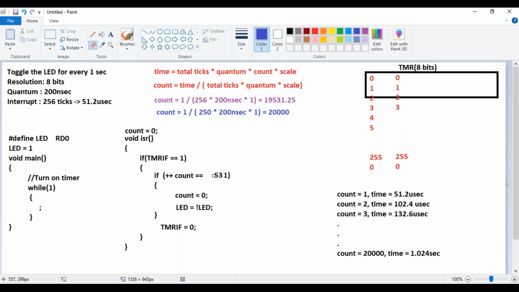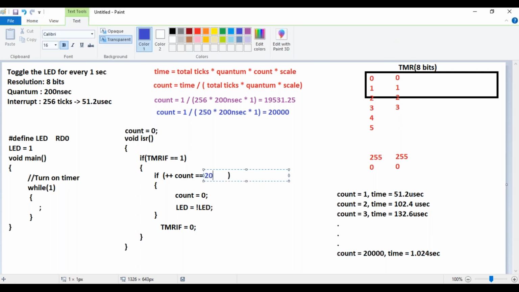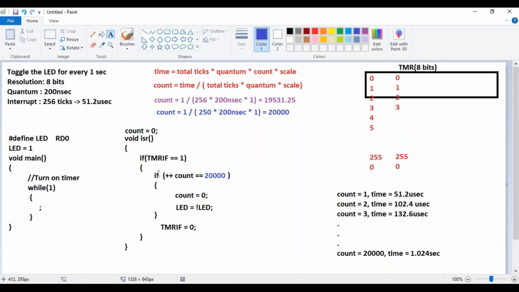Now there is a small question. I have to get the interrupt generated for every 250 ticks. How is it possible? How can I make sure I get the interrupt generated for every 250 ticks?